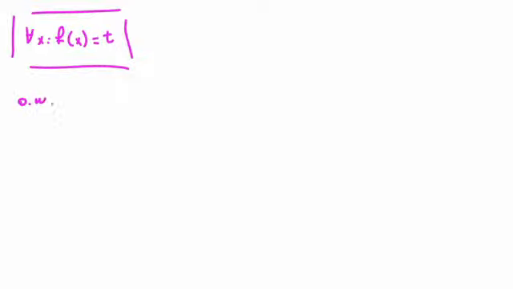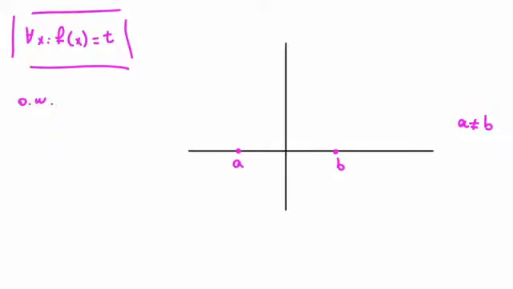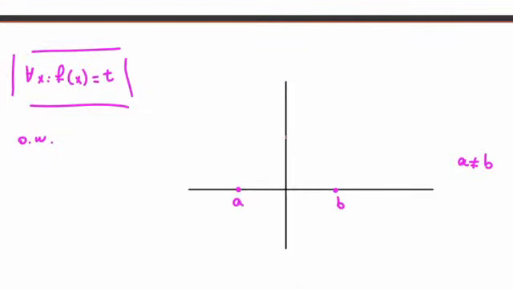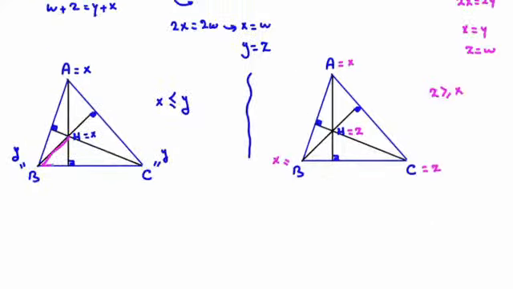Otherwise, we have at least two different f values. So suppose, for example, f of this part is a, f of this part is b, where a is not equal to b. By what we said, suppose we draw a perpendicular: if we consider any triangle like this, then each term here is a or b. So for example, all these lines are a or b. Also, let me tell you something. If, for example, we have an acute or obtuse triangle, as you can see, in both cases, again, two of them are equal. Also here, two of them are equal.